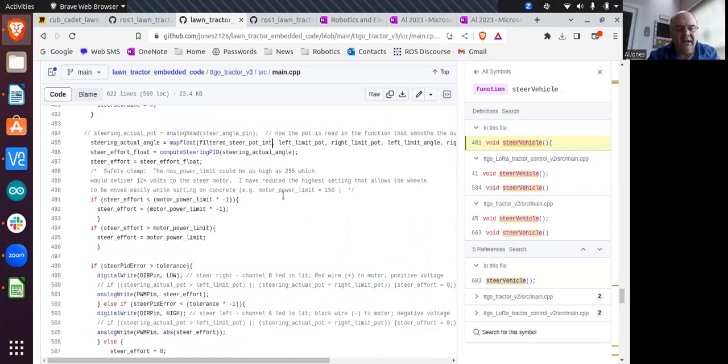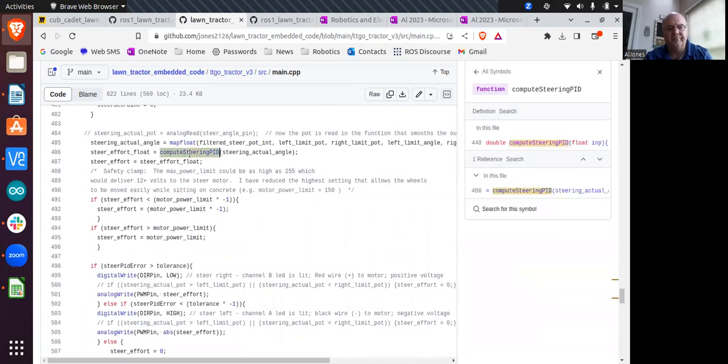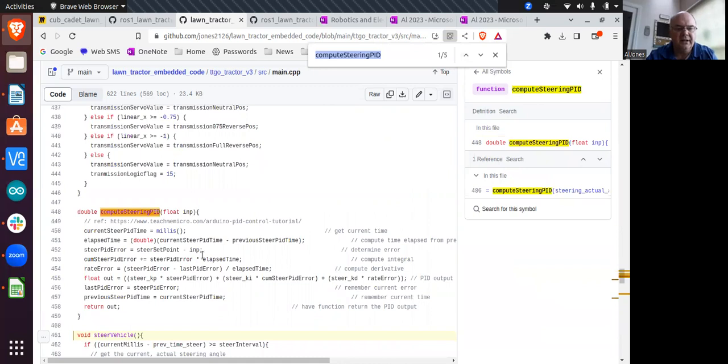Yeah, so this input for the steer set point is what comes in from, as of today, command velocity angular Z. This is just my simple PID that says how far off am I between what command velocity angular Z is saying and the actual.